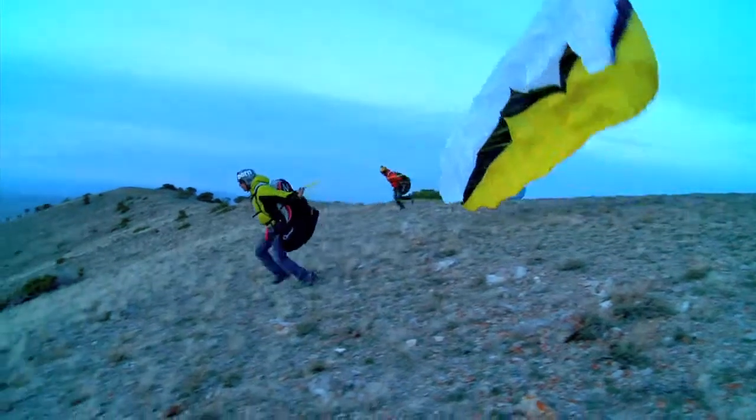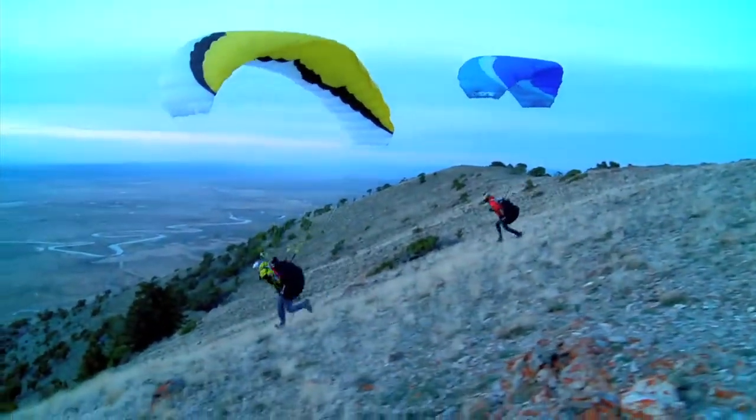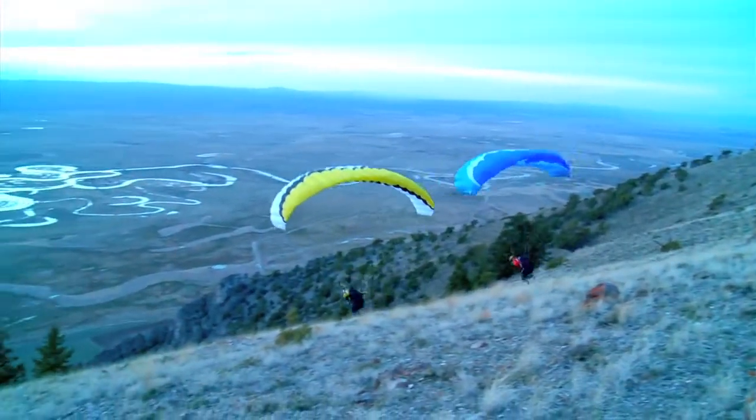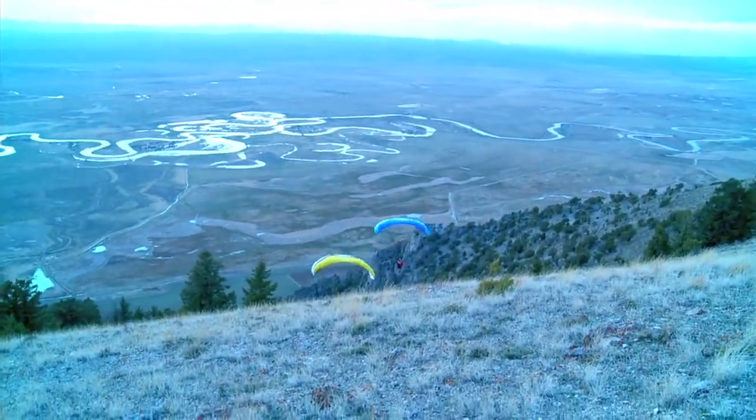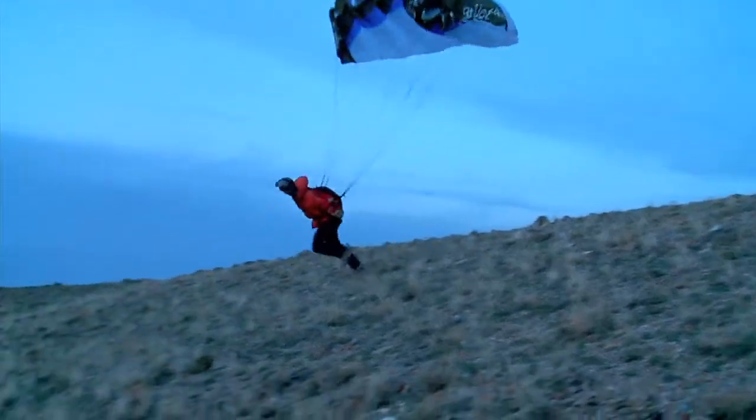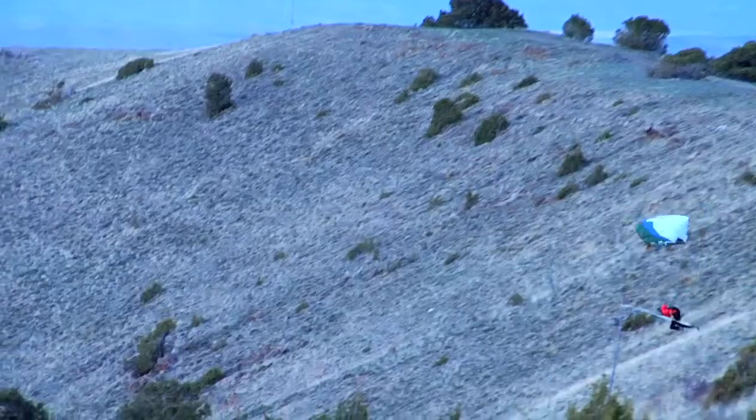When there's no wind and you're just flying down, where it would normally just be a sled ride paragliding — and a lot of paraglider pilots sort of poo-poo that and don't really think sled rides are fun — with a speed flying wing it's actually awesome. It's fast, it's great, you're carving the air, feeling the speed next to the terrain, and just feeling a lot more wind on your face. The speed that it opens up and the possibilities for flying against the terrain is truly amazing. A normal flight, whereas with a paraglider it would just be a glide down and a landing, becomes super exciting with a speed flying wing.